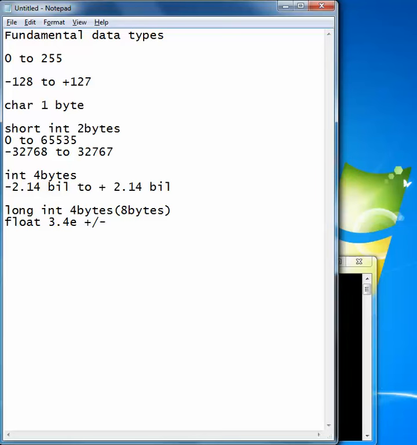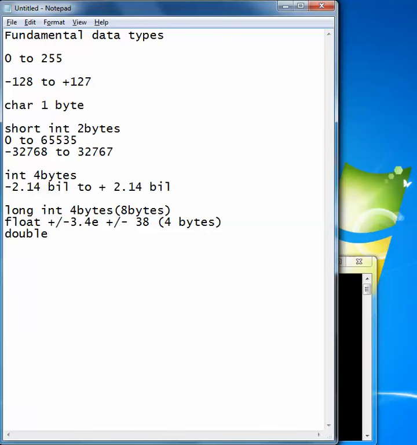That's the range, negative to positive, for a floating point number, and it takes up 4 bytes again.